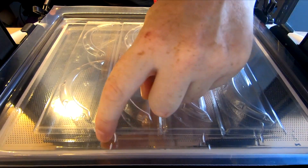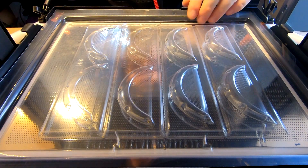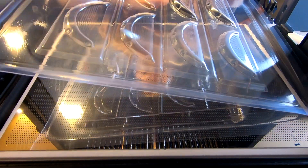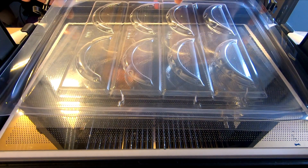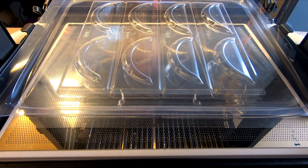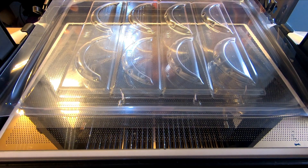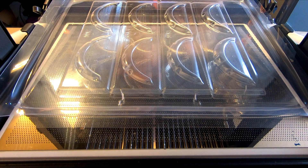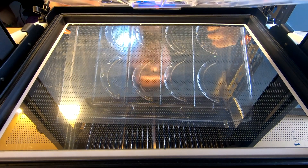There are a couple of little webbings on the corner but they're sort of out of the way — not really too much of an issue. It's come out as I'd expected. You can see the marks where we didn't bother sanding, but the rest of it is nice and smooth. Any little marks you normally see — by the time you paint them it actually fills in and it's very hard to see, so don't get discouraged if your mould doesn't look perfect because paint hides quite a lot — unless you're going to leave it clear, but obviously these won't be clear.